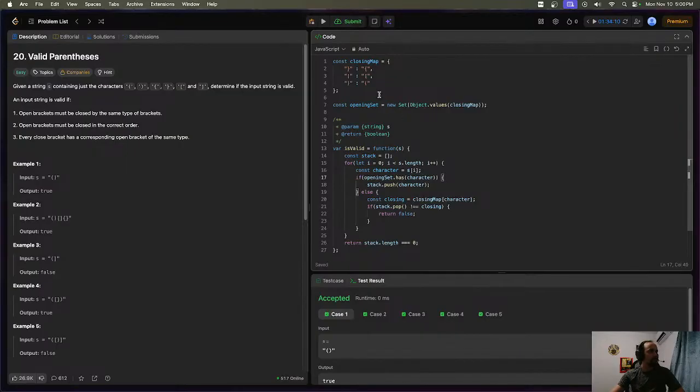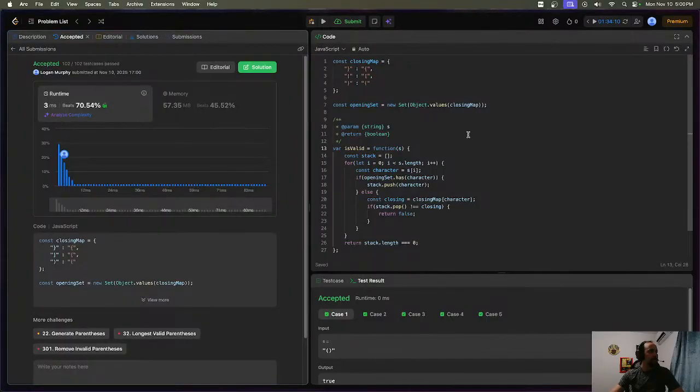So let's try to think of ways we can optimize this before we submit it. But we are using a map, we are using a set. So this should instantly get its result. This should instantly get its result. This should instantly get its result. So it's only as long as this string is in terms of complexity. So I'm ready to submit it, see what happens.